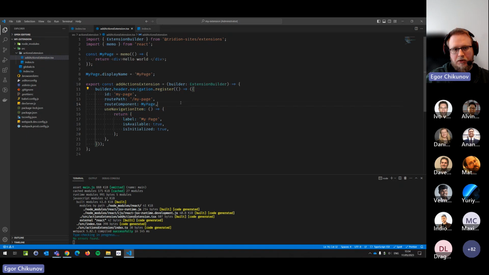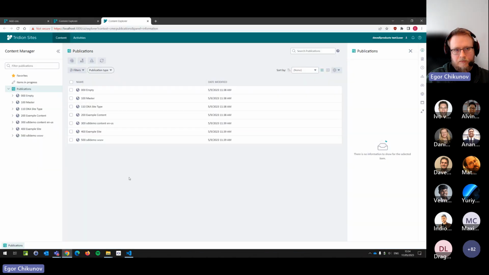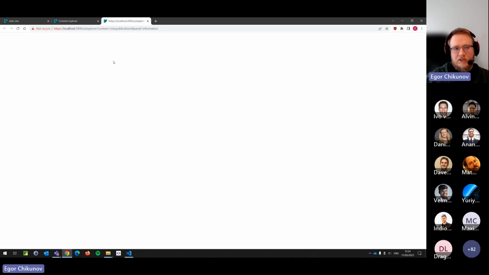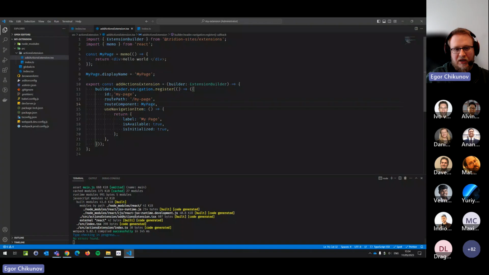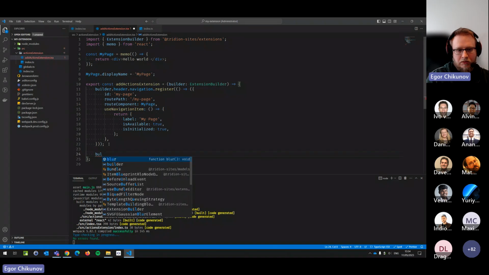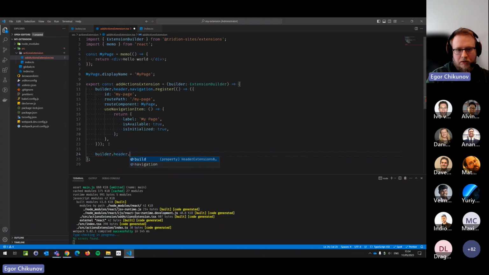So this thing registered a new navigation. As you can see, you cannot see anything because technically, while we did create a new navigation item, it's not added anywhere yet. So we need to add it into the header.